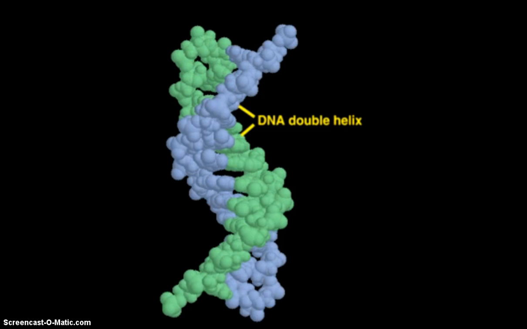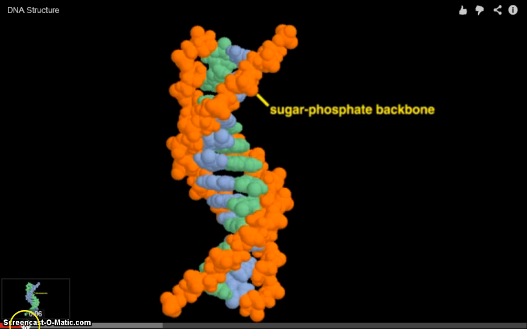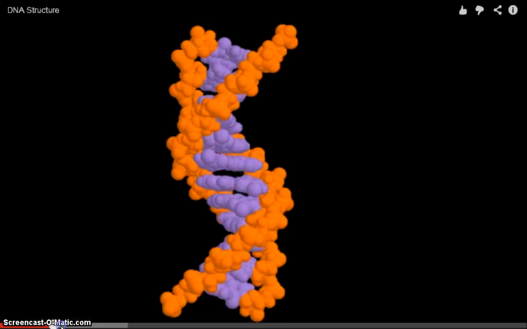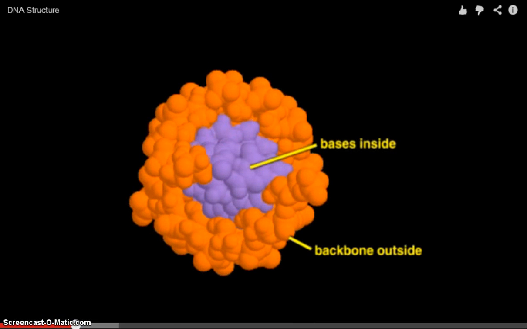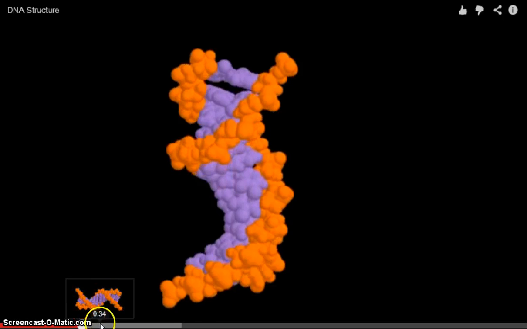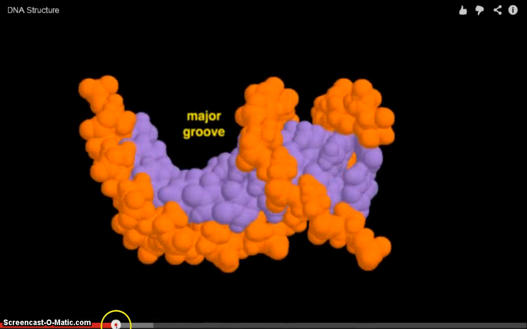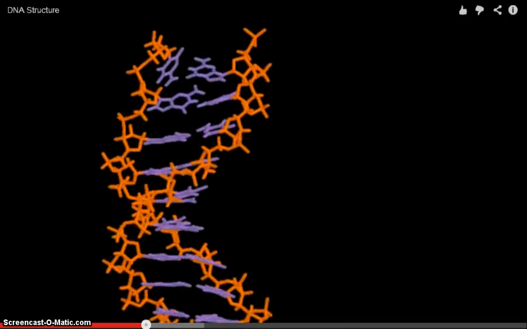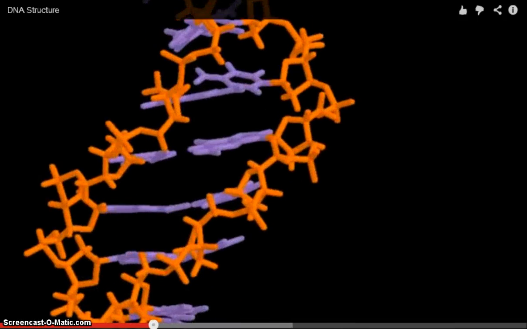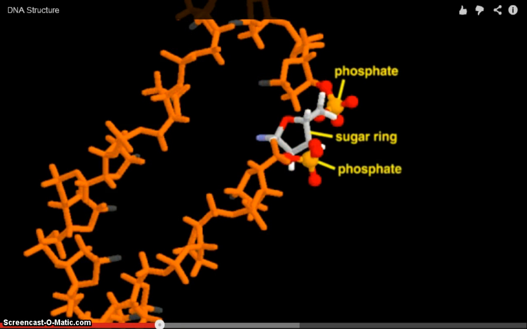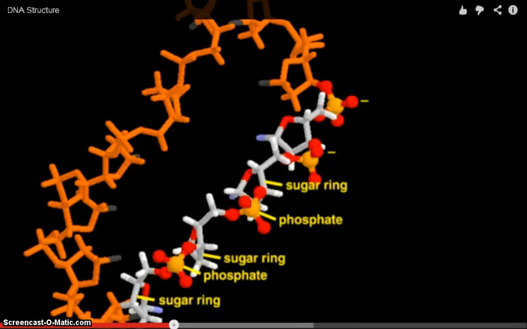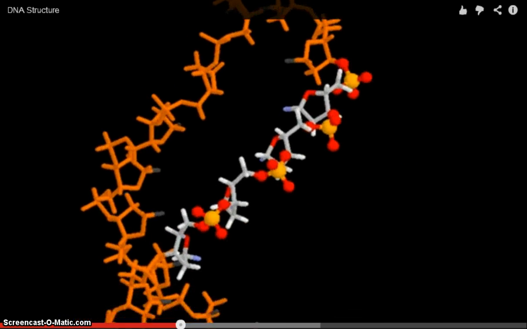Two DNA strands intertwine to form a double helix. Each strand has a backbone composed of phosphates and sugars to which the bases are attached. The bases form the core outside. Grooves between the backbones or protein DNA contacts are made. The DNA backbone is assembled from repeating deoxyribose sugar units that are linked through phosphate groups. Each phosphate carries a negative charge, making the entire DNA backbone highly charged and polar.